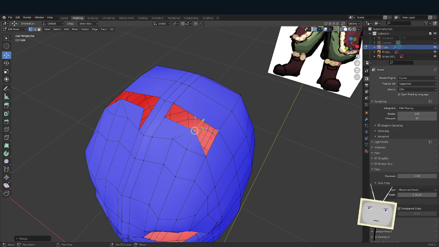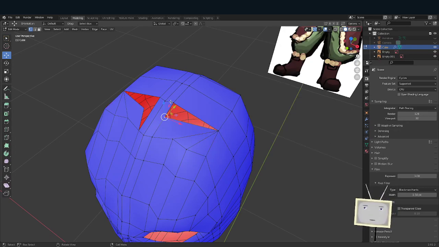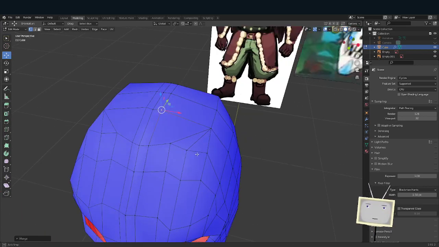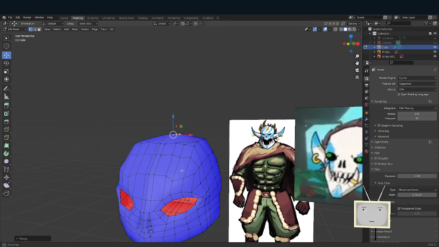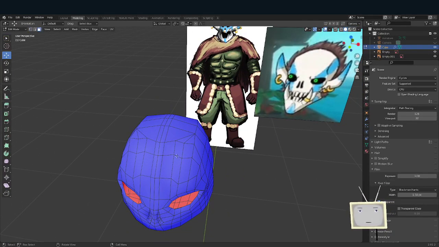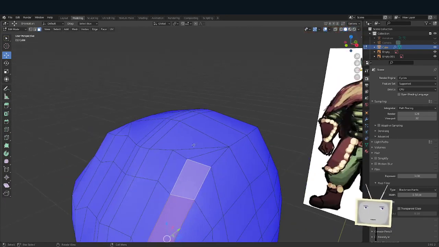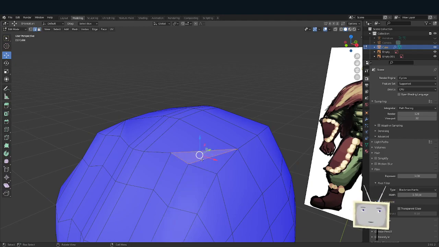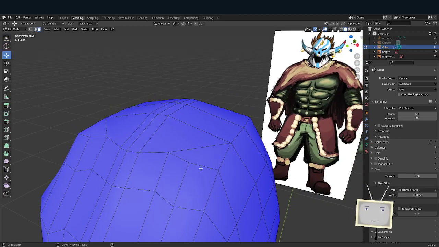Which, let me just try this now. Merge, last. This one, merge, last. See how the geometry looks. Oh, that's not even connecting. Why is... Because that's a square and I forgot to take out this edge.